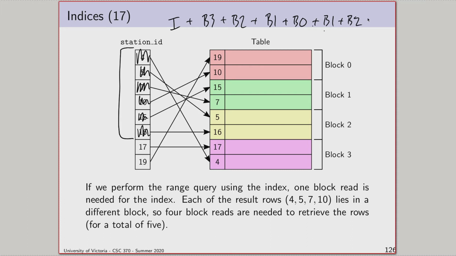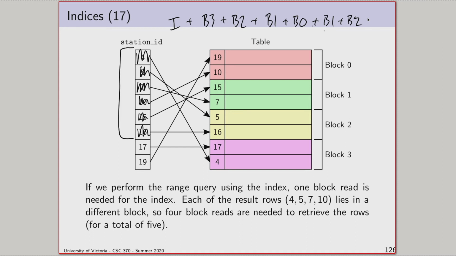Yeah, maybe I still have one of those blocks in memory, but if this table had 1,000,000 things in it, I could load block 0, block 1, block 2, block 3, up to block 1,000,000, and then load block 0, block 1, block 2, block 3, up to block 1,000,000 again. If I'm not careful, the index can actually take longer. It can take a huge amount longer than just doing linear search.